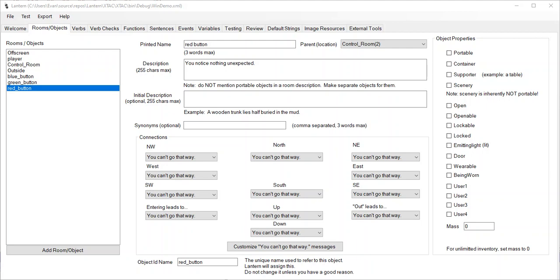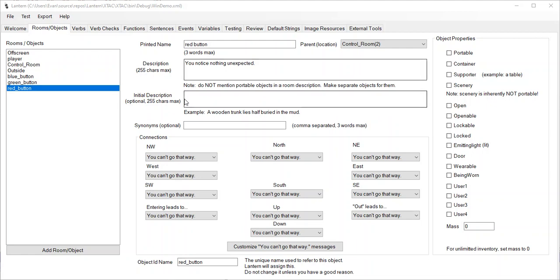In this video, I'm going to show you how you can create a win condition where the player has completed a set of tasks and now the game will print out a victory message. So the key here is we just have to keep track of what the player has done. So when they carry out an action that is required to win the game, we keep a record of it. And we're going to do that using a variable.